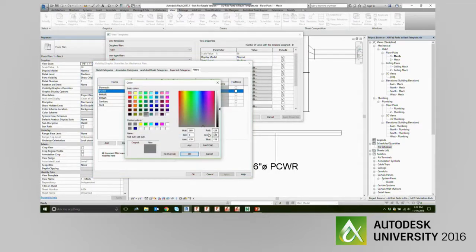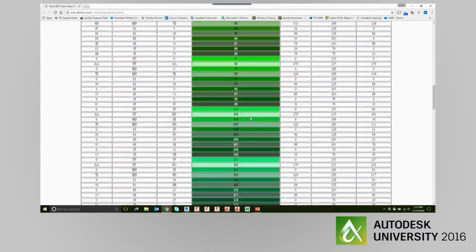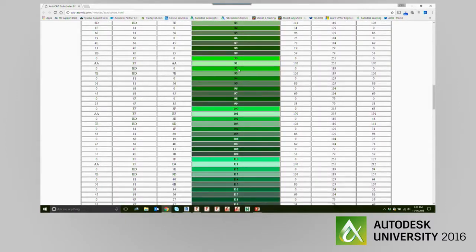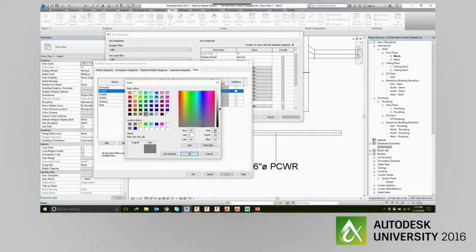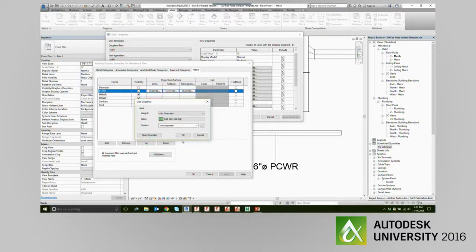Click on color. And again, I haven't figured out a way just to do the AutoCAD color naming convention here. So using my chart here, 90, is it 92? 93. I've got an RGB value of 126, 189, 126. So I can come back in here, 126, 189, 126. And you can see we ended up with that same green color. So again, that's the way I've been coping with this change.